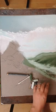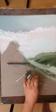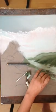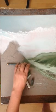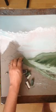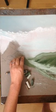And then we've got the rock there, so we can use that as another guide. We've got all these different sort of shaded areas and everything down here. So for now I'm just going to do some swoops with the colour, and then we can start building on it even more later on. I think it's about time we put this one in.